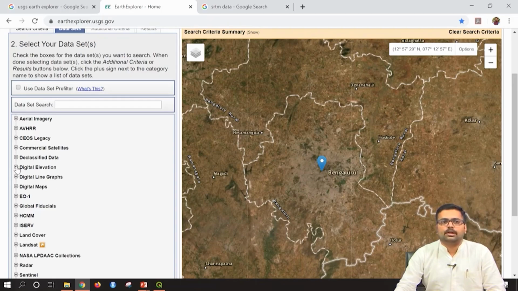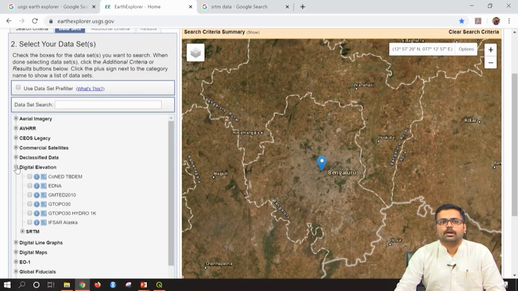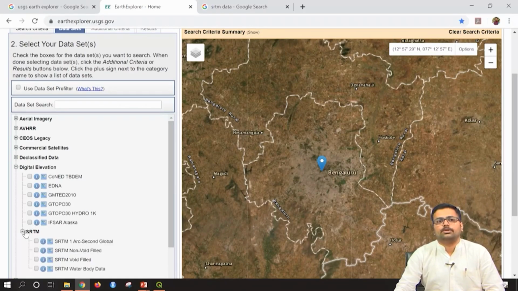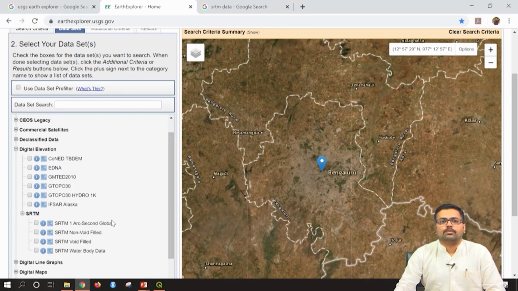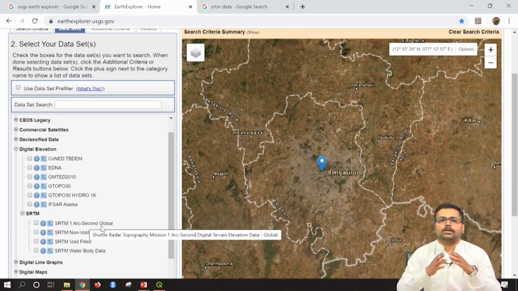So under the digital elevation, once you click on that, here you can find a lot of data sets. Here you also have SRTM. SRTM stands for Shuttle Radar Topographic Mission. So it is showing that we have the data set SRTM 1 arc second global. That means they have a repository of digital elevation model for the entire globe. The resolution is 1 arc second.